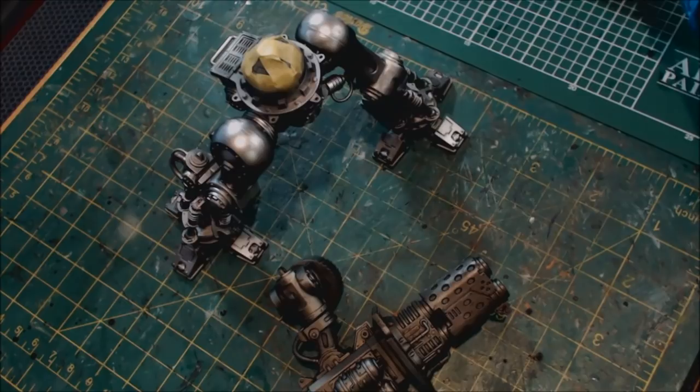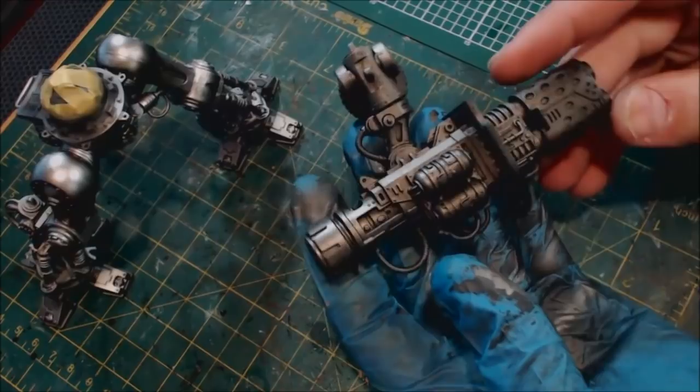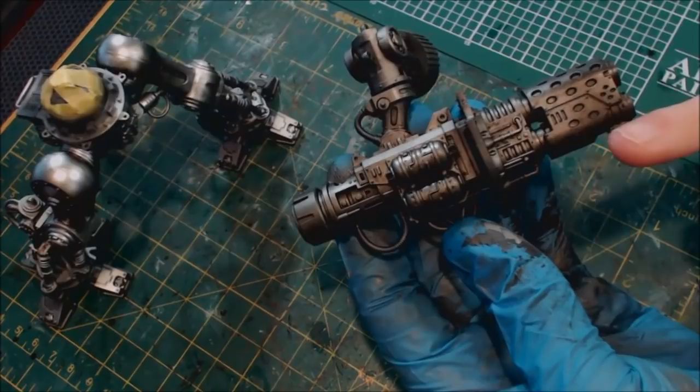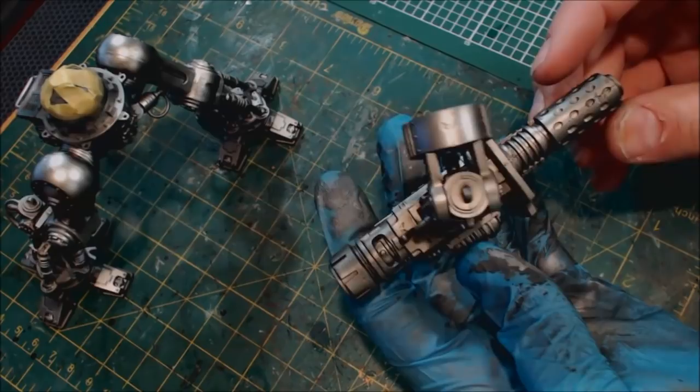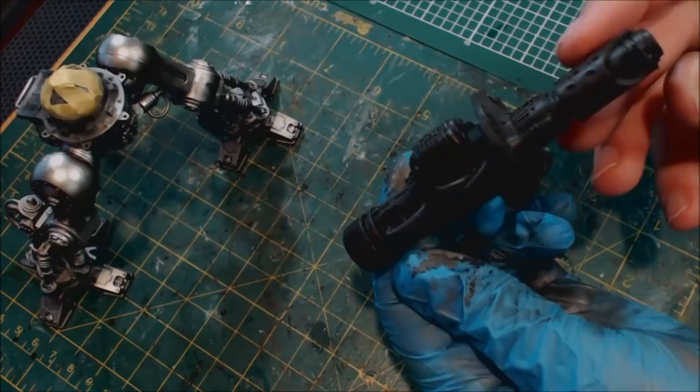Now, we'll get into what made this in just a second. But this piece right here has been oil washed, okay? And when you look, you can see the cracks and the shade and the dark parts. Now, this was all pre-shaded with Vallejo Metal Color. And to me, this just looks fantastic. Like, look at that from the top, and how bright and shiny that is. Now look at that from the bottom. That is almost black, right?